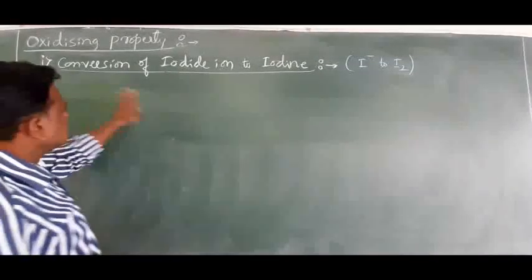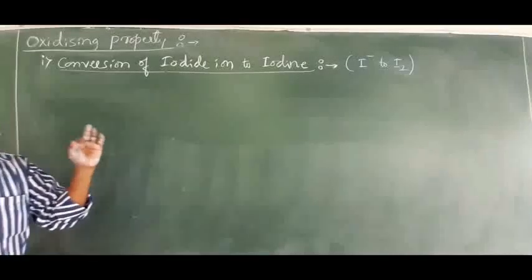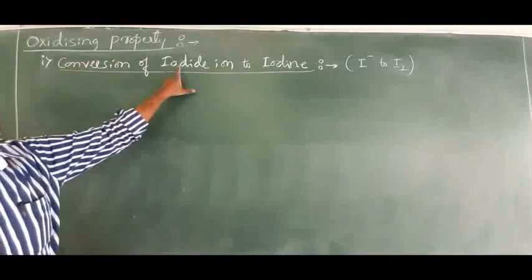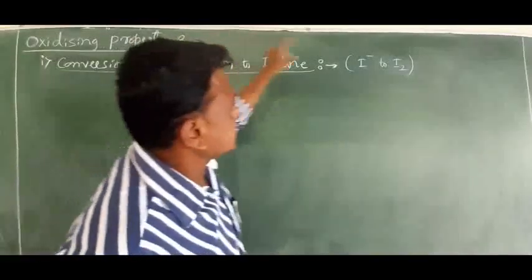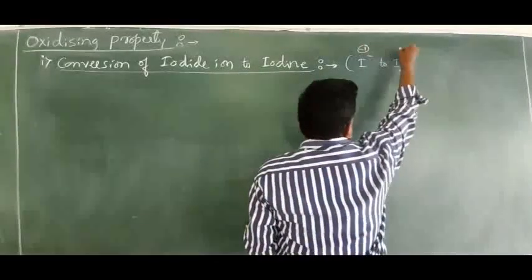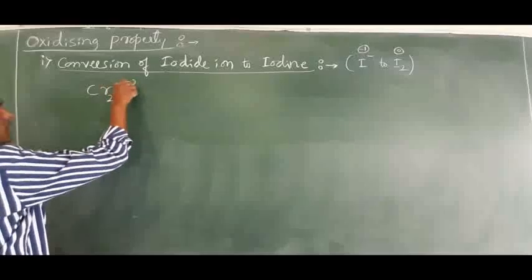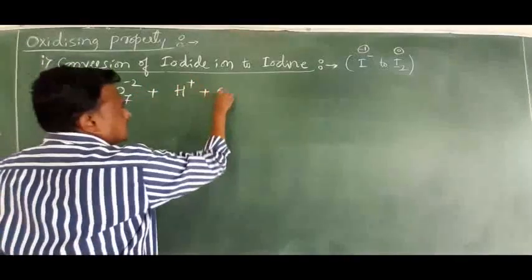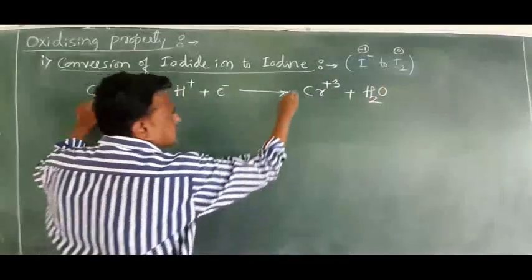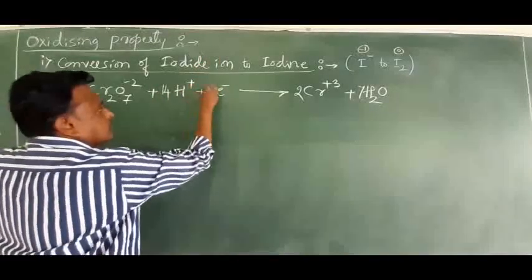Welcome to everyone, dear friends. In today's video, we continue the oxidizing properties of dichromate ions in acidic medium. First, as mentioned in our NCERT syllabus, the conversion of iodide ion to iodine. Iodide is nothing but I minus, converted into I2. The oxidation state is minus 1, and its oxidation state is 0. The first reaction we already know: dichromate ion in acidic medium, with gaining of electrons, becomes chromium ion and releases water. Dear friends, it's very simple, we already know this is a 7 that becomes a 14, with 6 electrons.